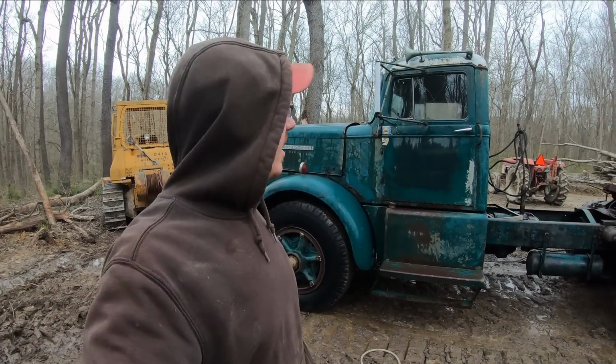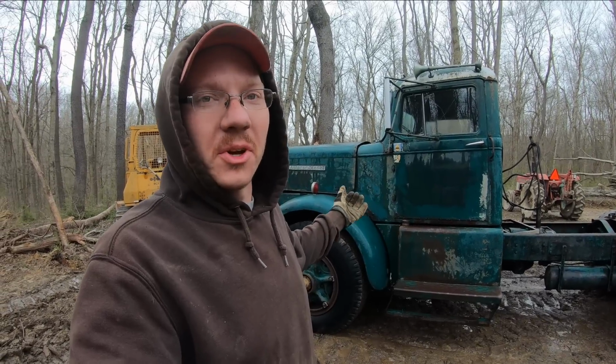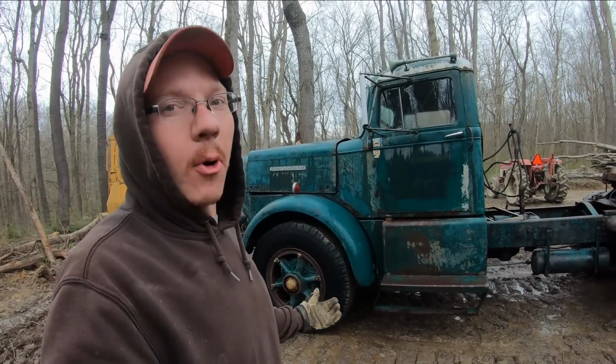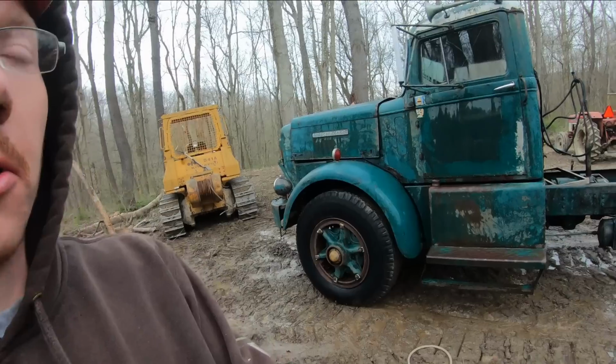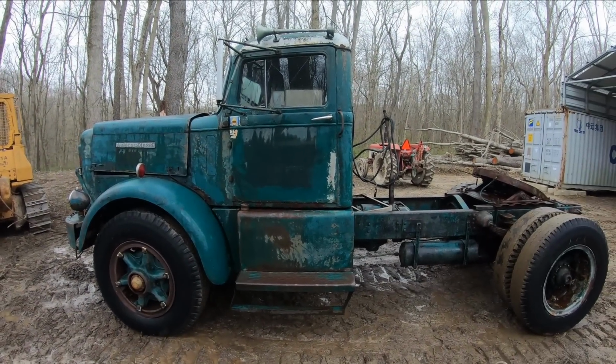So the disappointing part about doing this today though is that it's like the worst color in the world to show the contrast between dirty and clean. It still looks terrible, but it does look better. It's a little bit lesser terrible. So, time to put the old girl back to bed.